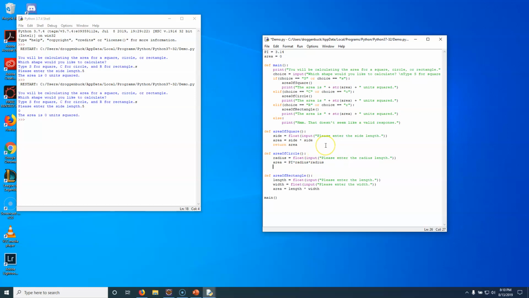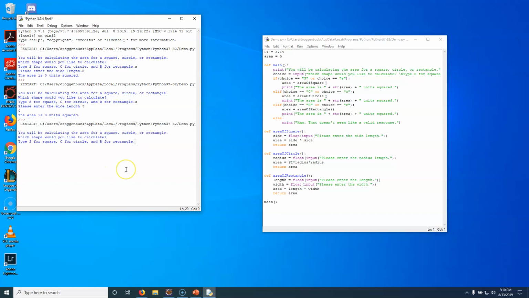So I'm actually going to copy that and paste that into all 3 of my functions here. And what I'm going to do in my main is update area, which is this right here, so that area is now equal to the area of each shape. I have area equals area of square, area equals the area of a circle, and area equals the area of a rectangle. Now let's go ahead and give this a run and just see if that actually fixes things. Let's do a square. Let's do a side length of 5. 5 squared is 25.